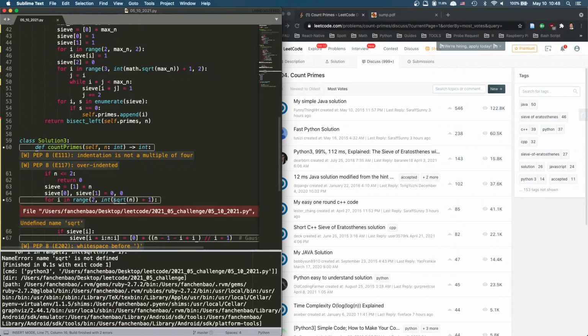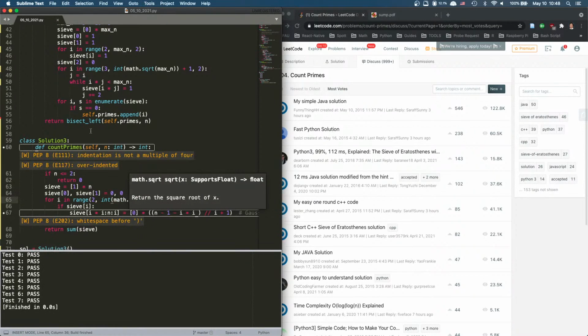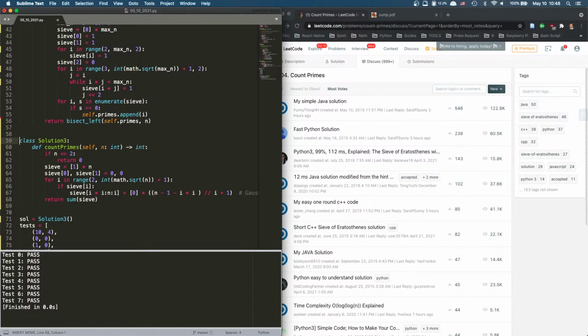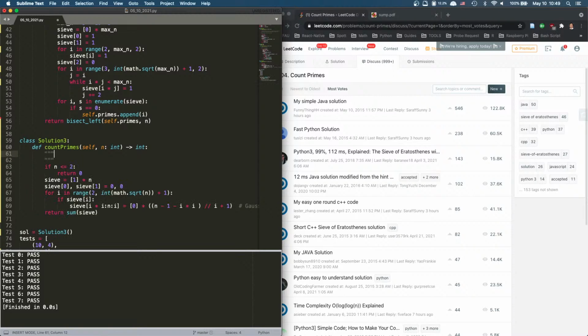I do SQRT again. Massive SQRT. There we go. Very good. Very nice. Indentation is not a multiple of 4. Same sieve, but much nicer and simpler to implement.